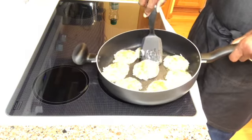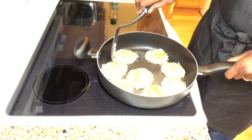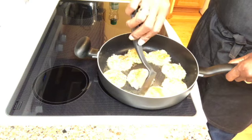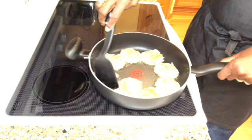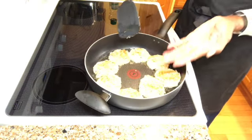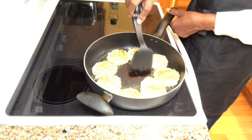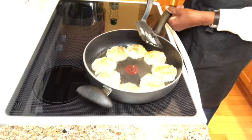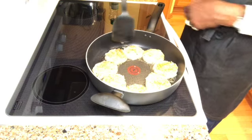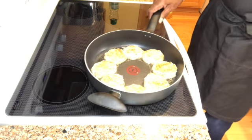Let's get some oil on this one. As in, move these out of the way so we can get some oil under them. Under that one as well. And a little corner for that one. As I said, my pan is obviously convex like that, so that's causing that oil to go to the outer perimeter here. But that's okay, we'll make it work. As long as I can keep it centered on my burner here, and don't let them get too hot so they burn. But anyway, they're looking good.